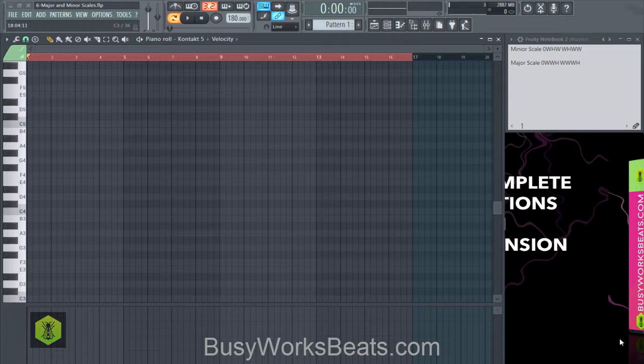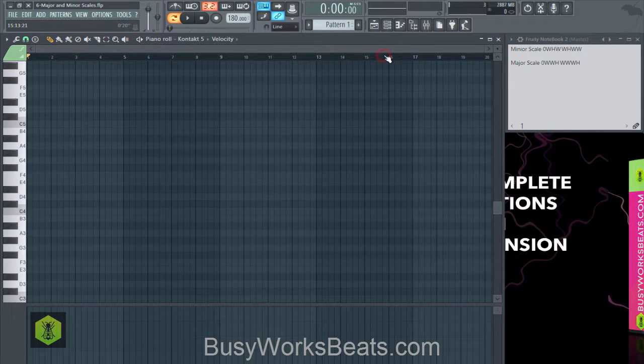Today we're going to go over the major and minor scales. These are the most common scales you're going to hear about or see in music theory. So let's go over formatting and building out a scale. The reason you would build out a scale is to know which notes go together.